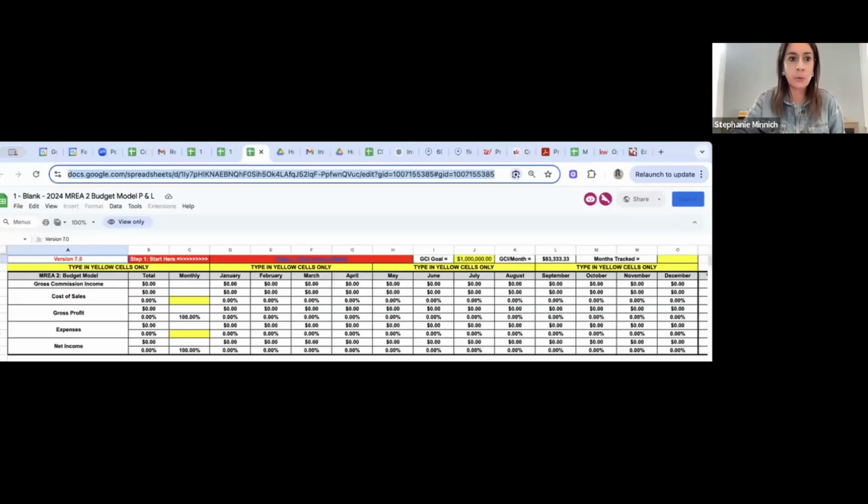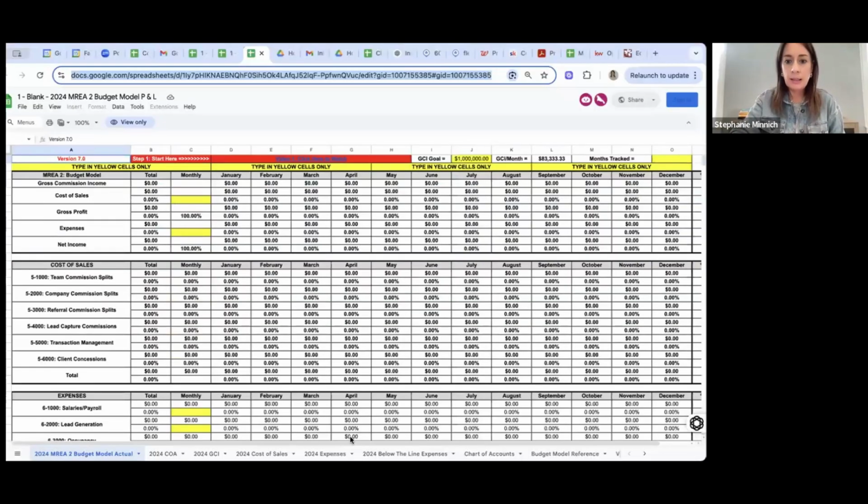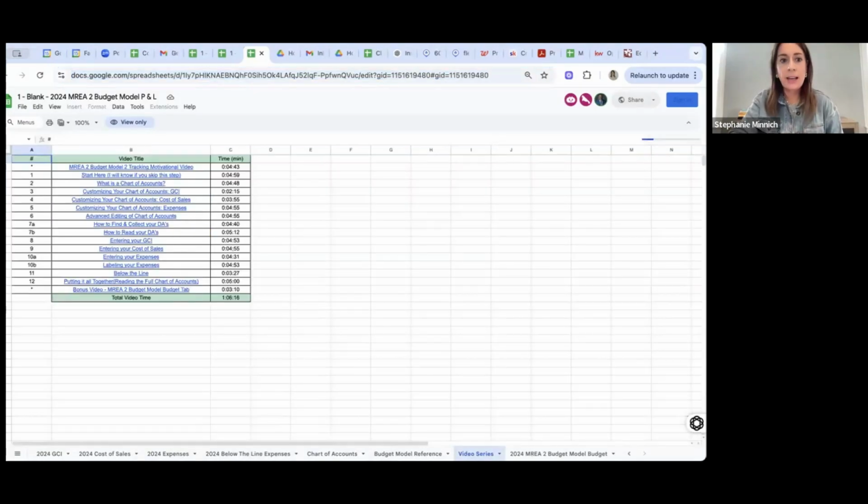And real quick, I'm just going to show you, for you guys who are brand new to the spreadsheet, you'll see all these tabs along the bottom. Start here at the video series. And it literally has, Scott made these 4 or 5 minute videos for each step. That will save you a lot of time and it'll make sure you enter this correctly. So just literally start here and it'll walk you through step by step. Okay, so that's the basis of the spreadsheet.